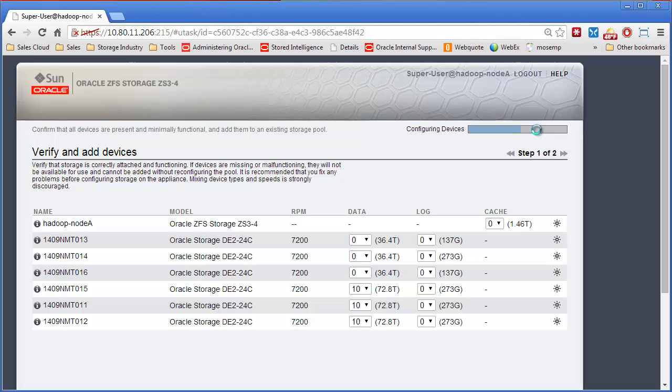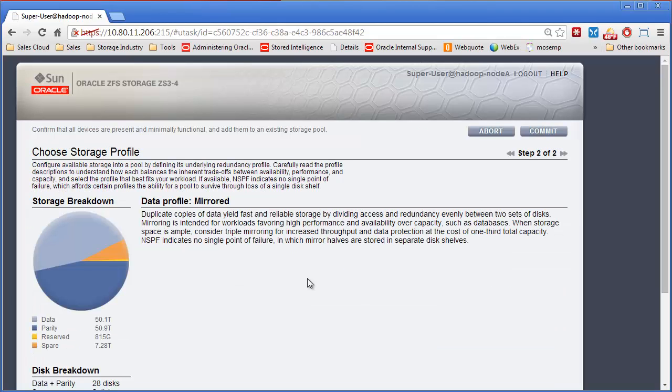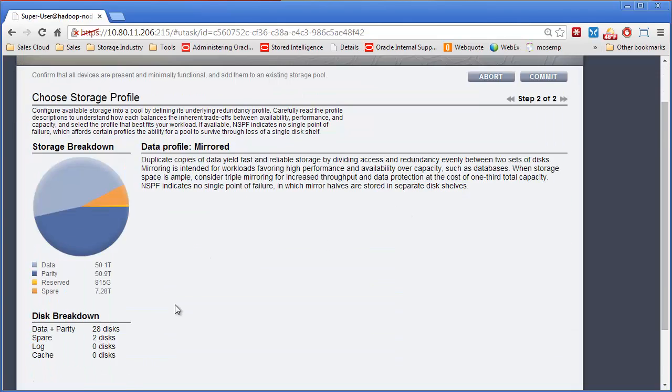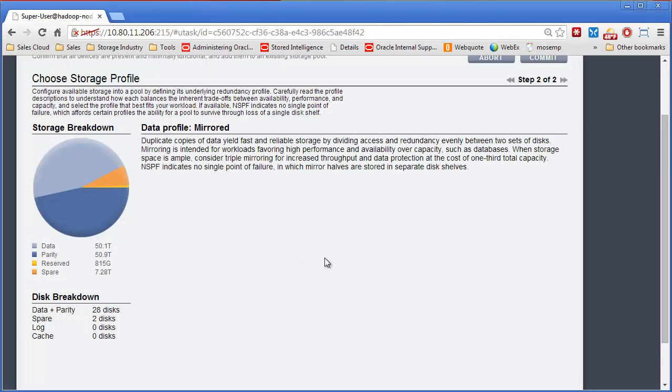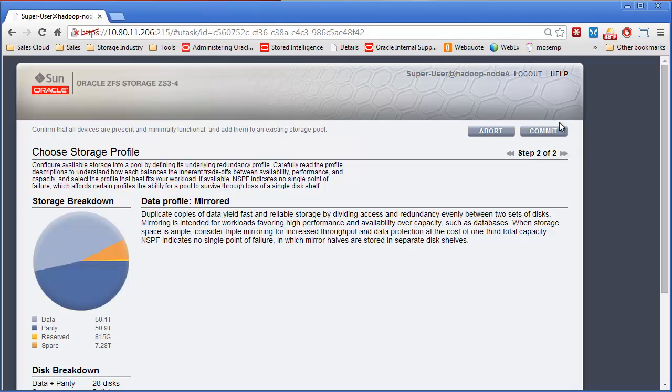That'll add the drives. Whatever the RAID size is of the existing pools, it's automatically going to assume that same RAID type. Something nice about ZFS is because of the way it's configured, it's telling you, hey, this is already a mirrored, no single point of failure pool, and it's going to be the same exact thing. So we'll go ahead and hit commit. It's also showing you, I'm adding 28 new drives. It's going to take two hot spares out of these new 28 drives as well and add those into the pool, and show you how much extra space I'm going to get with the pool.